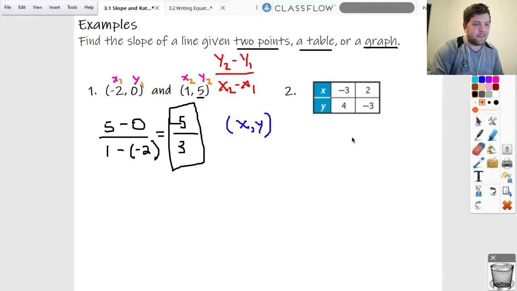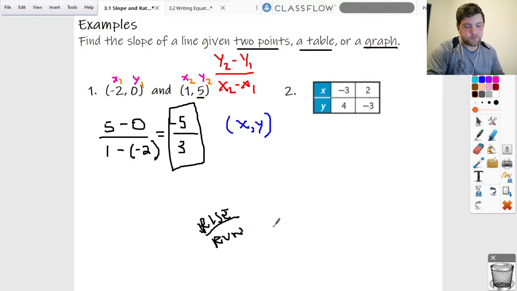Go ahead and leave your slope in fraction form. Okay, so don't try to turn this into a decimal for two main reasons. One, it's an extra step. It's just completely unnecessary. And two, once we get to graphing, it's actually going to be way more beneficial to have this already written as a fraction because we're going to eventually do rise over run for our slope. And to do that, we need to have it set up in fraction form.